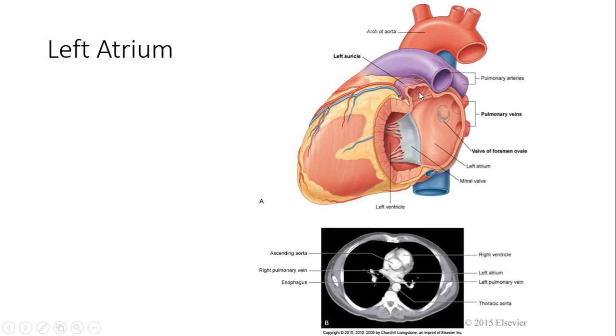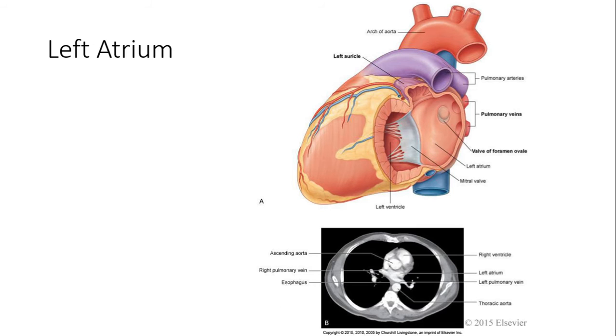Up here you have your musculi pectinati. One key feature on the left atrium are the auricles. I think they're called lobes; auricle just means lobe. So it's the auricle of the atrium. Their job is just to increase surface area so you get more blood, more bang for your buck. So that's the left atrium altogether.